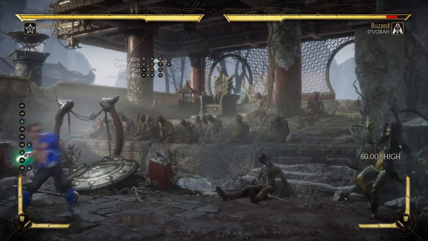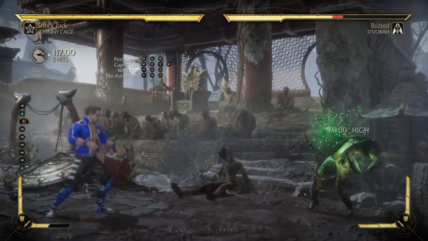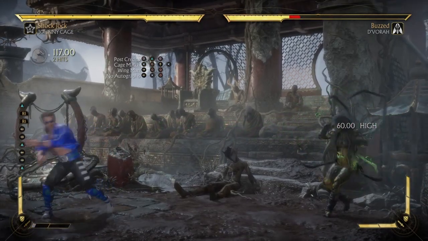And his zoning is really good. Forgot to mention that. Zoning is actually very good. It's fast, but the second hit's not a mid, and that kind of hurts him a bit if he meter burns it.